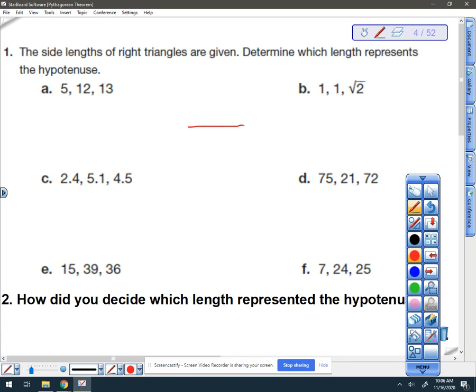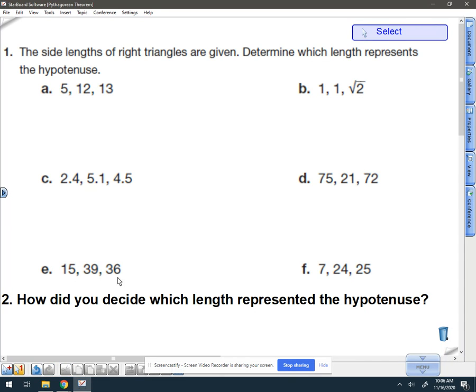Now, your right triangles are not always going to face the same direction. So if we look, we have a triangle, that's the right angle. So there's your right triangle. If we were doing F, which one would be the hypotenuse? The hypotenuse would have to be 25. It's the biggest number, so you would know that's 25. And the other two would be your legs, and it doesn't matter which one's which. You can make that 7 and that one 24. So the main thing is your biggest number is always the hypotenuse. That's your biggest number, and that's going to be important when we get our formula.